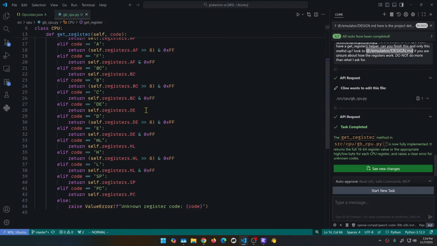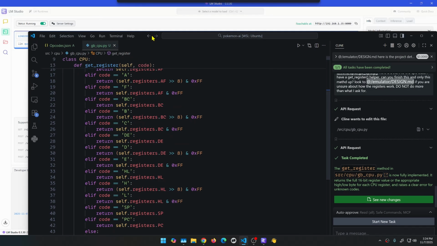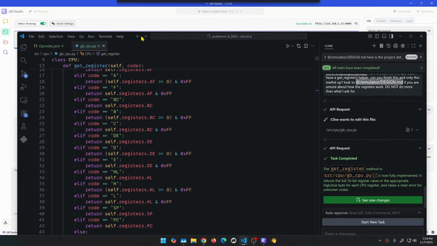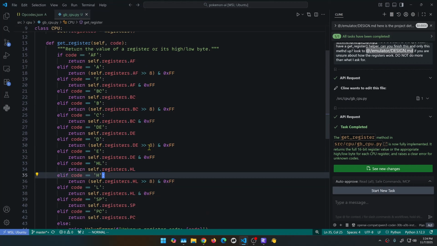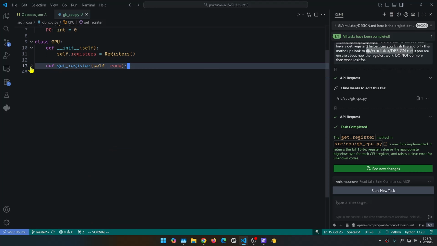Okay, so when it's done loading, what I want to do is create a setter now. So let's create a setter. In this case, get or set register.